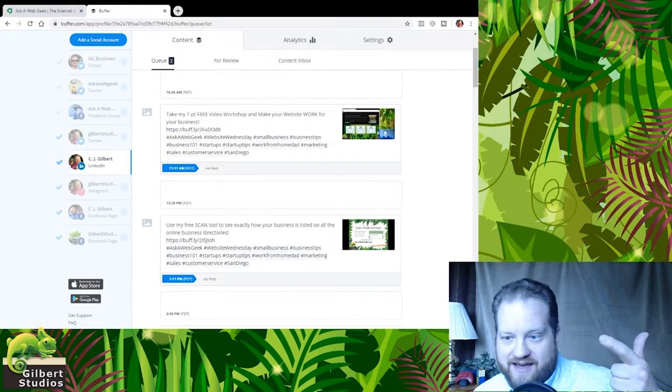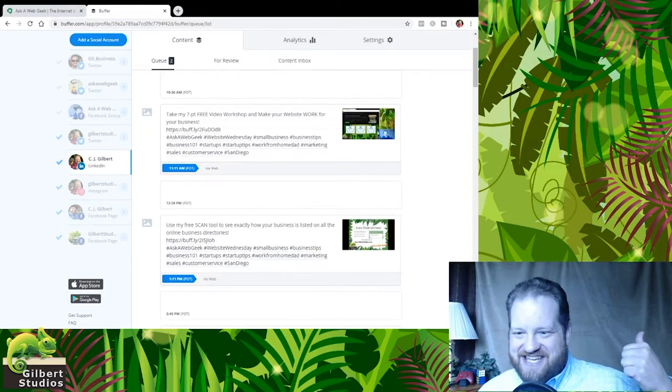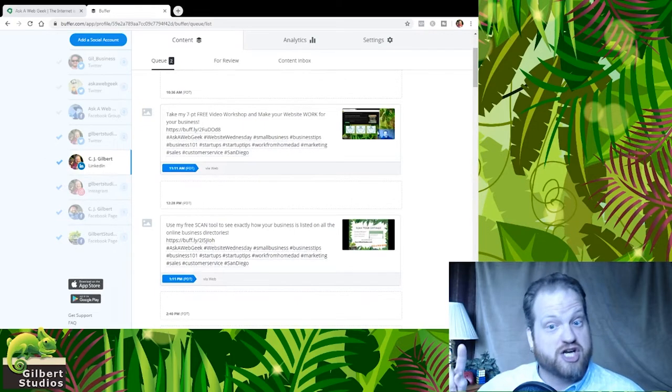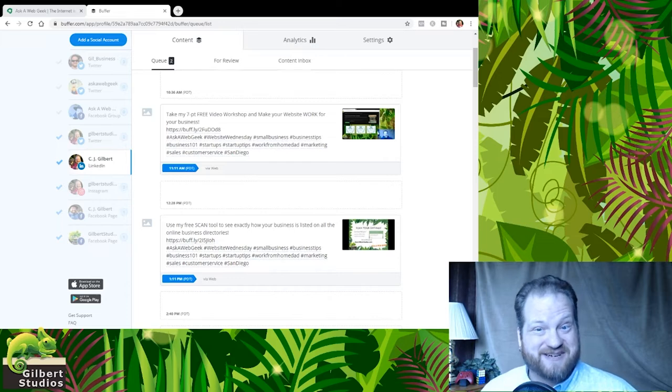This is the thing. Betty says, I use this all the time, and you just reminded me my buffer for this week is empty. Yikes. That's awesome, Betty. Good. So jump on that. Betty's going to move at the speed of instruction here. She's going to jump right on that and make sure that she puts some posts into her buffer for this week.